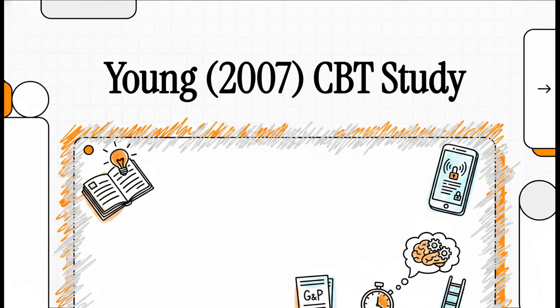All right, let's dive right into this explainer. If you're cramming the night before your exam, or just setting up your foundational notes, this is designed to be your absolute ultimate revision resource for Young's 2007 study on internet addiction. If you are preparing for your GCSE Edexcel psychology exam, specifically the Psychological Problems booklet, you are exactly in the right place. We're going to break down this landmark study piece by piece, so you have everything you need to know completely locked in your memory.